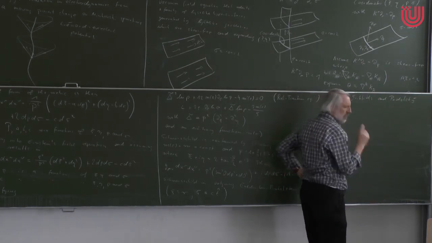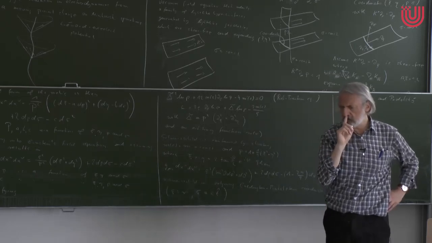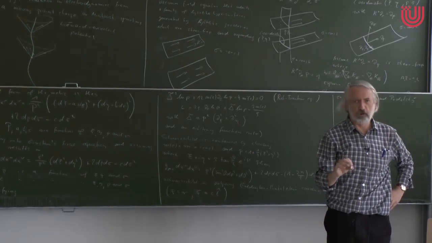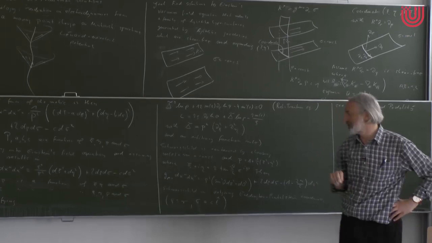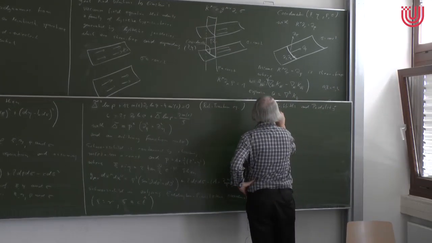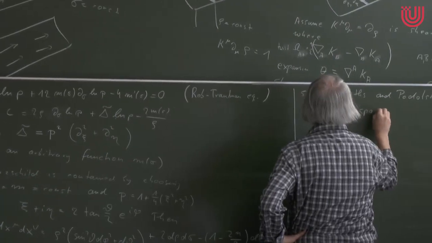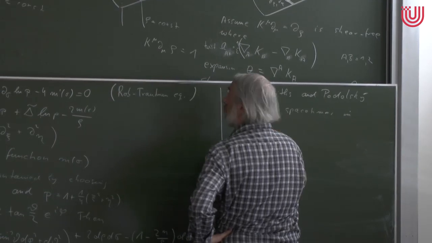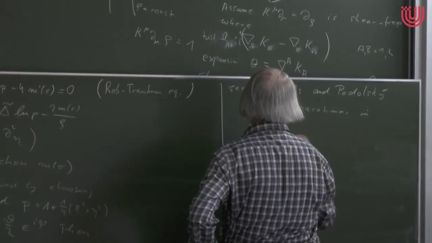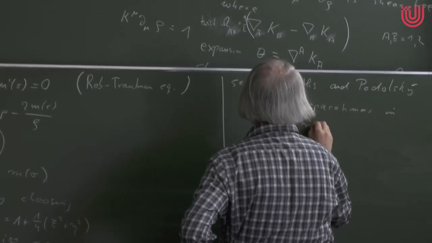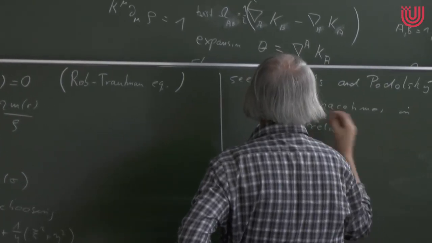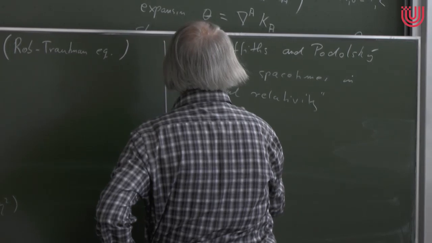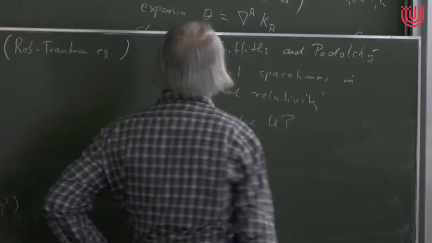I don't recall what the title of this book is. Something with exact solutions? It's called Exact Spacetimes in General Relativity. It's a funny title. I would speak of exact solutions, not of exact spacetimes, but they chose the title Exact Spacetimes in General Relativity. Actually, all three classes of solutions which I discussed here are considered in this book: the Brinkmann, the Beck-Einstein-Rosen, and the Robinson-Trautmann. This is Cambridge UP.